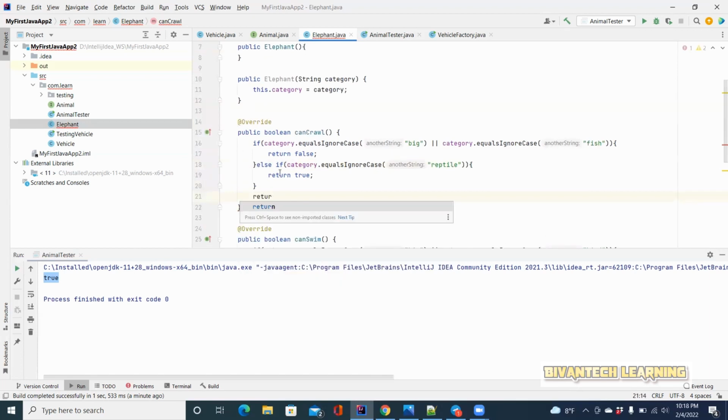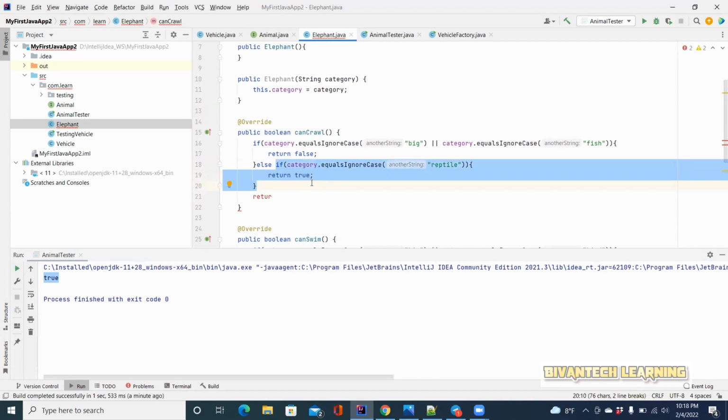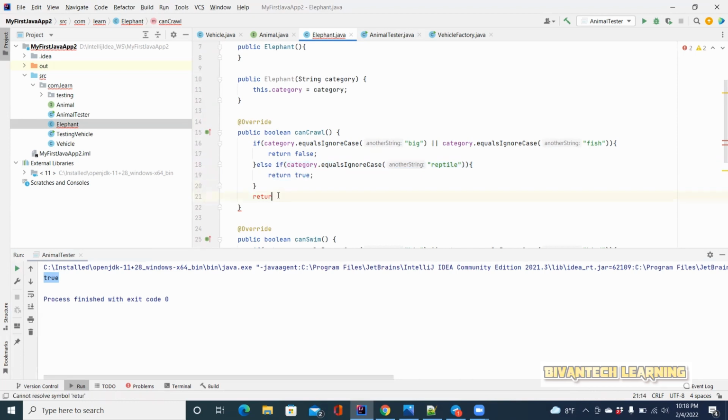The compiler is so intelligent, it figures out that if this condition becomes false, there will be no return statement. That's why it is expecting one. This is one way. The other way is to write another else statement and put that same return statement inside it.